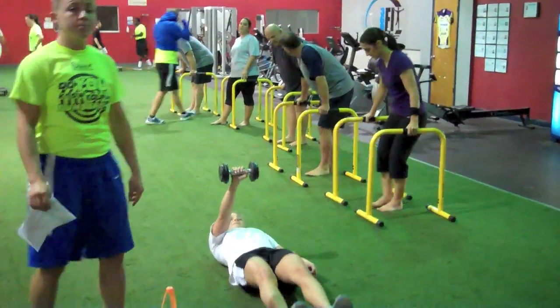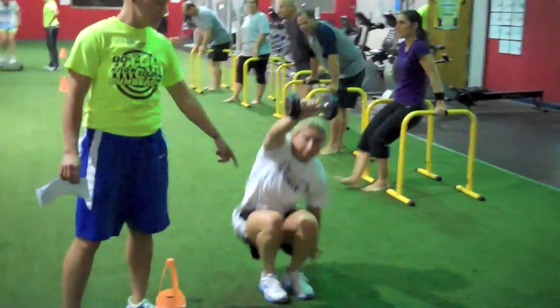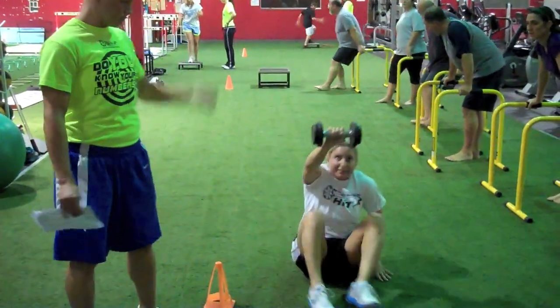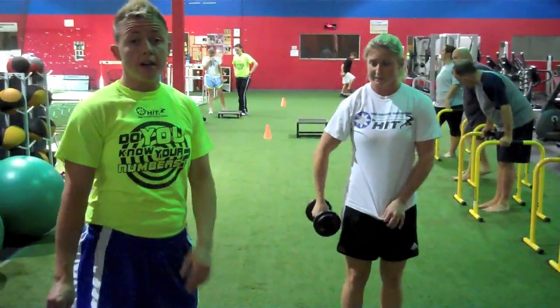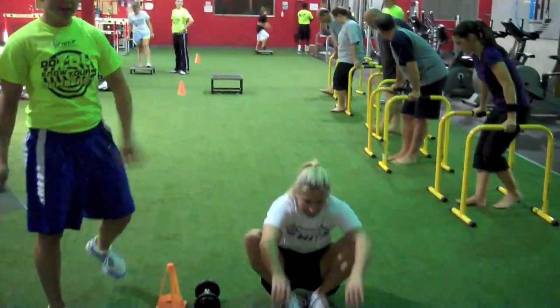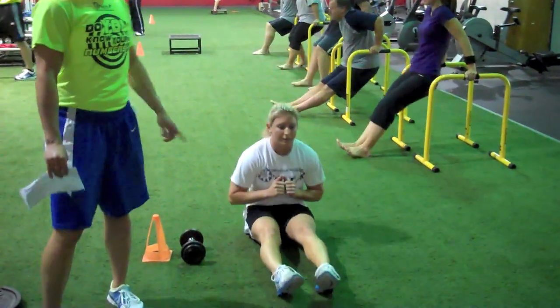For the light version, you can do it with a 10-pound dumbbell, using one hand as assistance to get up. You'll do 10 reps on both hands. Notice how she's using her hand on the side to help her get up — 10 reps with one hand, 10 reps on the other. Or if you cannot get all the way up, you can do 20 full sit-ups with straight legs, no weight, sitting all the way up.